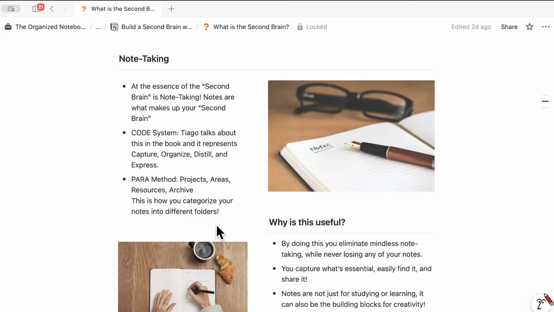Then there's also resources, which you can organize for when you need them later. Those are more sort of a catch-all that you don't quite not need them, but you do need them. So that could be like marketing resources, things like that, that you definitely might want to consult later, but you don't have like a clear life area for them. So that's the essence of the PARA method.